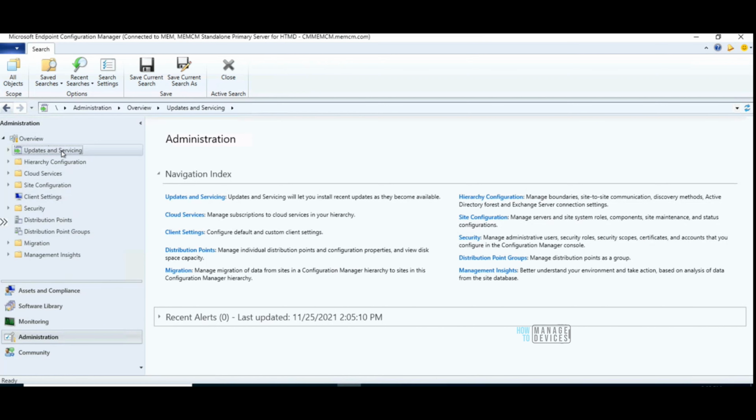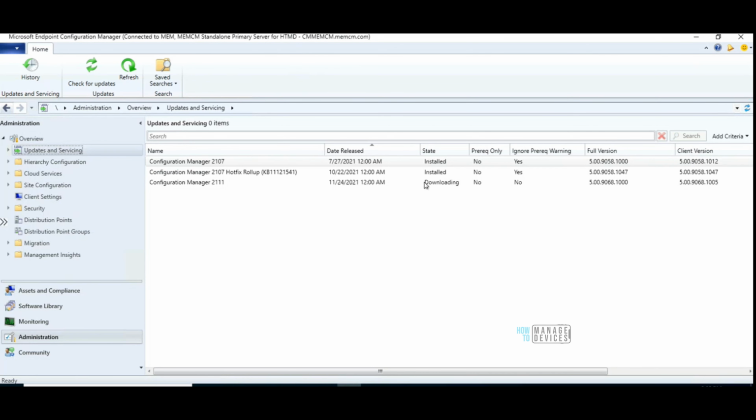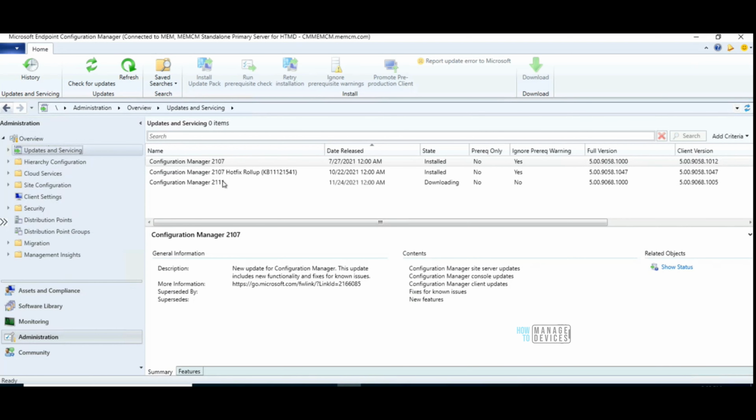Let's see updates and servicing and see whether the update is getting downloaded now. This will happen automatically once the production version is released worldwide.